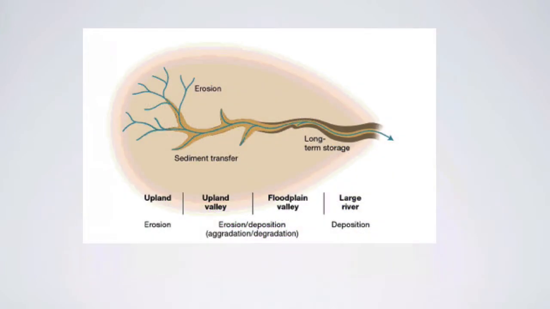This might be a slightly easier way to think about it. For example, if we go into a valley, you have your uplands, which tend to be relatively steeper slopes, not necessarily higher velocities. And these are places, though, where you're more likely to have erosion. And in the intermediate areas, like the upland valleys, there's going to be sediment transfer, a temporary storage of the sediments. And then when you get down here, you'll have your deposition, long-term storage of those materials, really down in the bottom of the valleys.